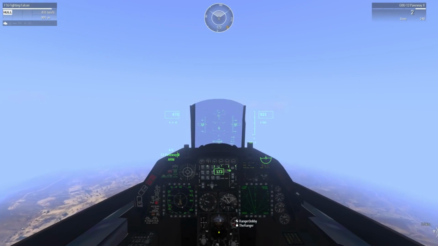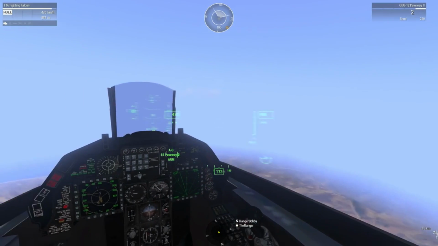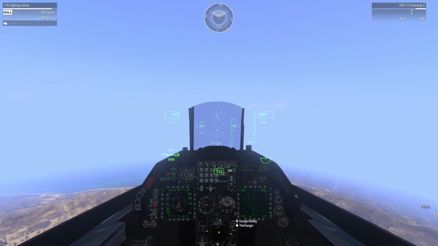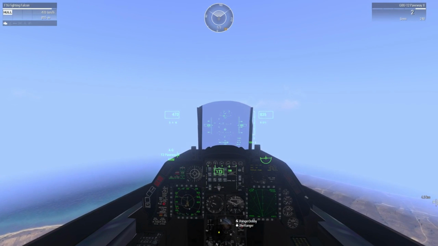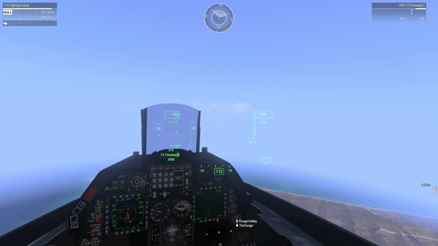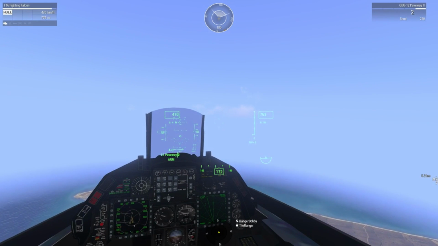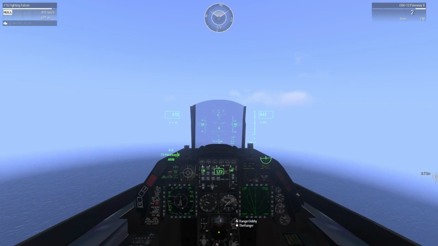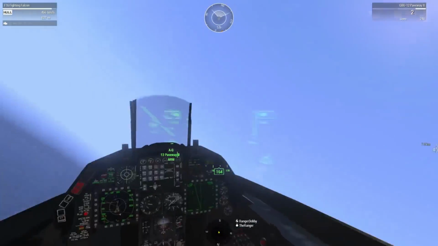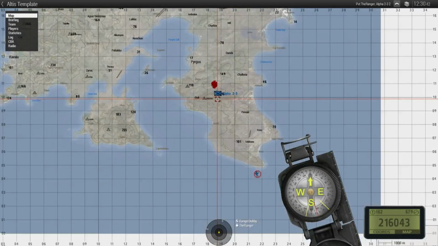So we've been changed to dropping a laser guided munition. These bombs function the same as the standard ones on the Arma A10. It just picks up a laser signal from the JTAC on the ground and you lock it up that way. I will note for those of you who are using ACE, if you are coming at the JTAC with the bomb, it can lock onto his position just because that's the laser origin. So you need to be wary of that. Always fly over your JTAC's shoulder just so you don't lock onto the laser's point of origin. Alright, then we're going to start turning back around here.